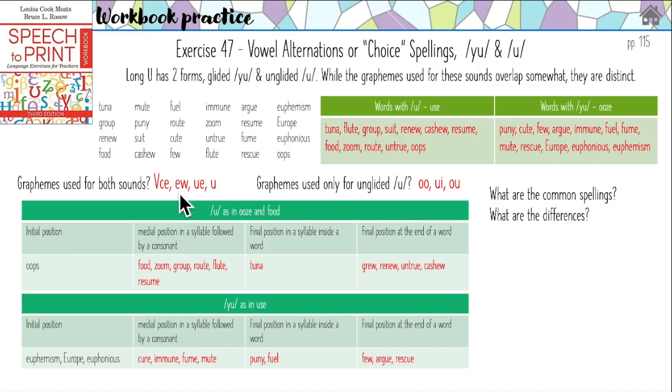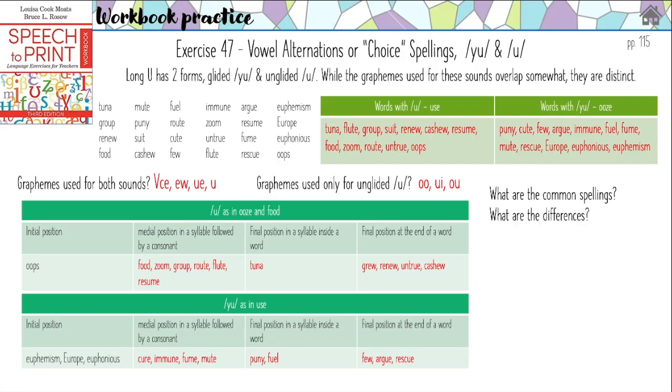And there are some helpful hints here that don't hold true all the time, but are nice, helpful things that you find in the slideshow. T's don't like to have the glided. Tuna, it does not like to go tuna. L's and R's do not like the glided. They do not like reued or flew, just because our mouth does not like to move that way. So sometimes you can have that be a helpful hint. F goes both ways. It does food and feud. So that isn't as helpful as we want it to be.